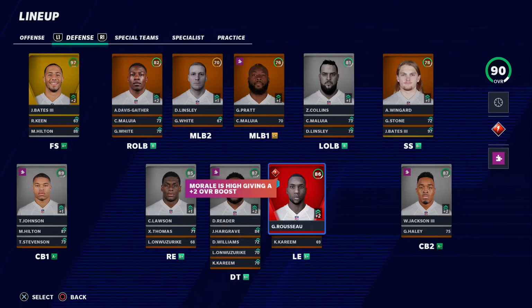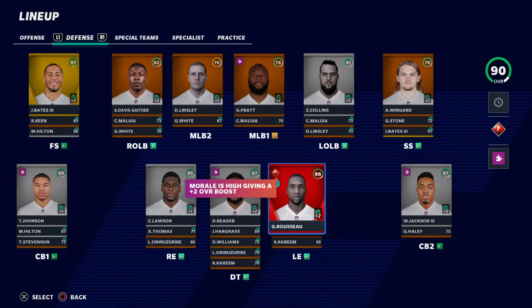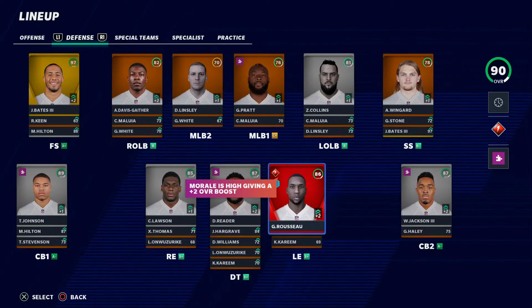You guys also probably saw it in the RDFL league if you paid close attention to it, that 32-man user league. I had a couple of defensive backs that weren't playing up to my standards, and so I moved them around. I took my free safety and moved him to strong safety, took my strong safety and switched his position to free safety, and they started playing better. I took a certain cornerback and put them in the slot and bumped another cornerback out to the outside, and they started playing better.